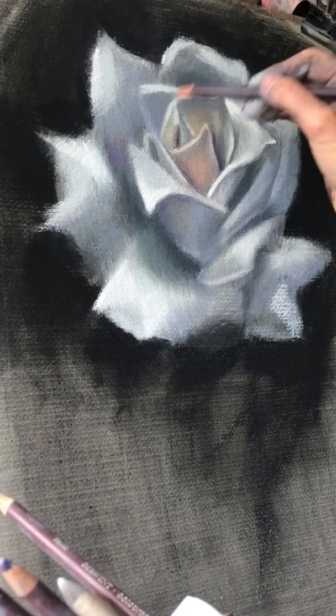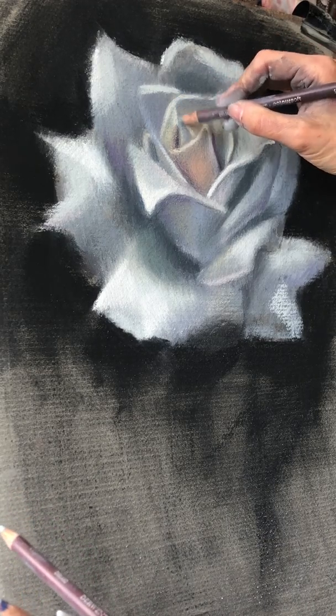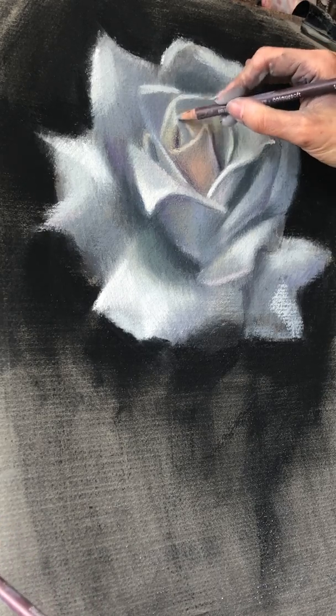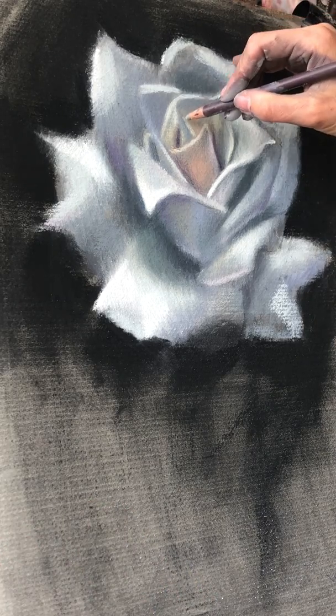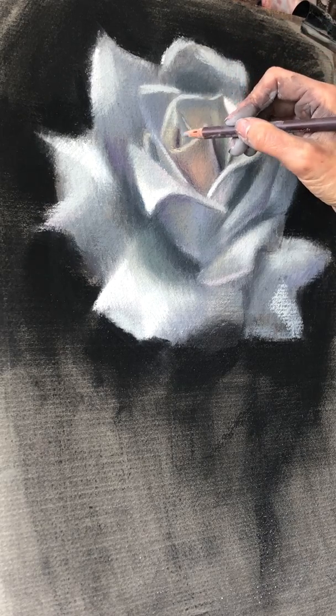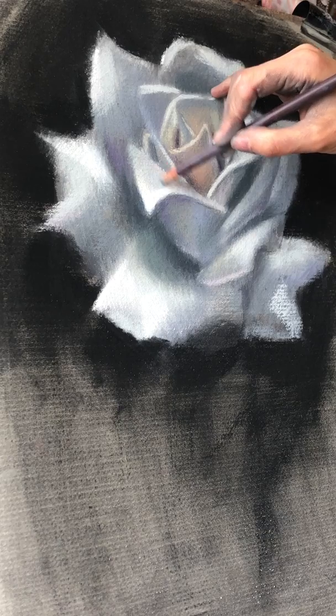So I'm basically working my way through and closely looking at the tones and what's around each petal as well as the petals themselves. And the more you correct it, the more it will start to look real. Until you get the three tones, it never looks particularly right.